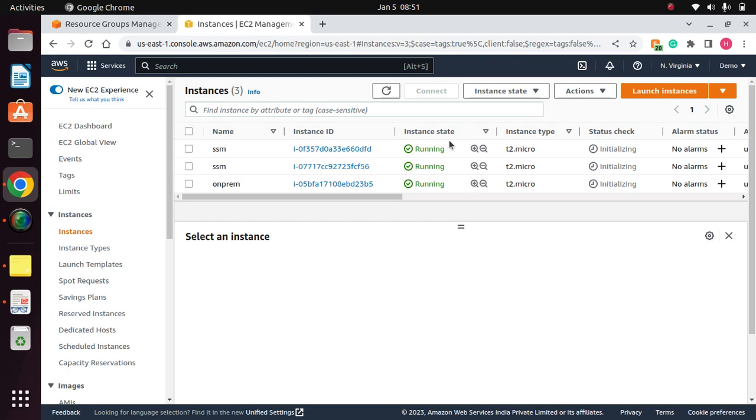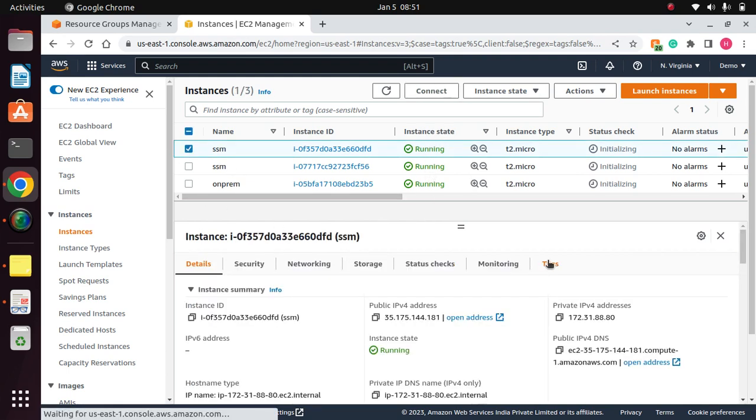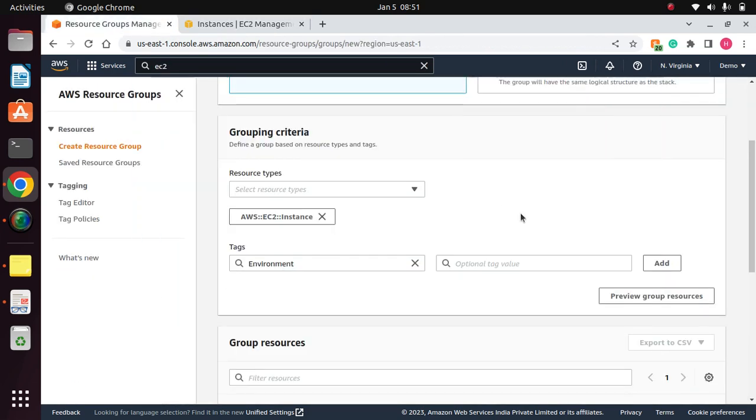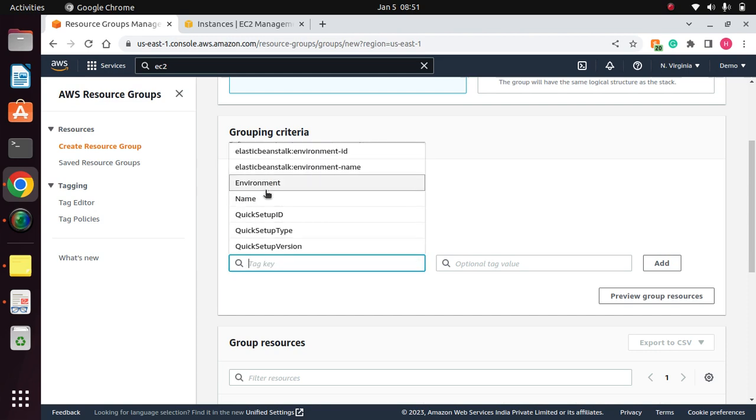Okay, now you can see the instance state is running. If I click here and check the tag, the tag is available, name and environment, right? So the environment tag I had selected here will reflect here.